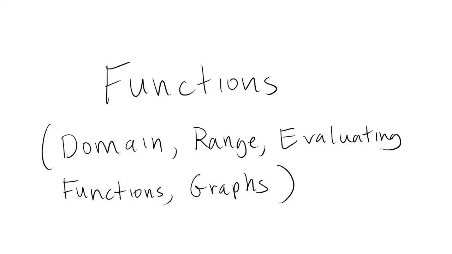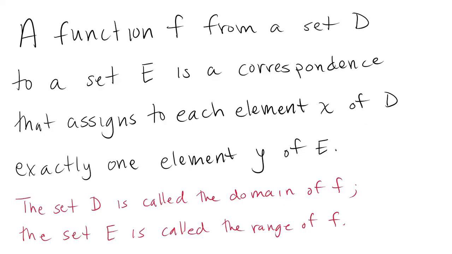In this video, we're going to introduce the concept of a function. Let's start with its definition. A function f from a set D to a set E is a correspondence that assigns to each element x of D exactly one element y of E. Kind of nerdy, pretty verbose. Let's go through it a little bit.